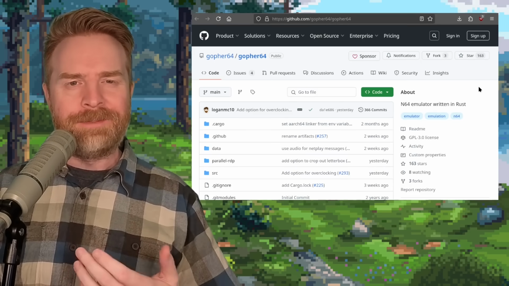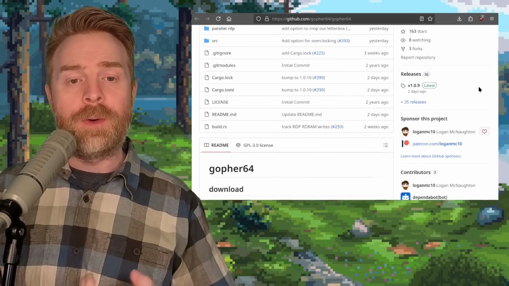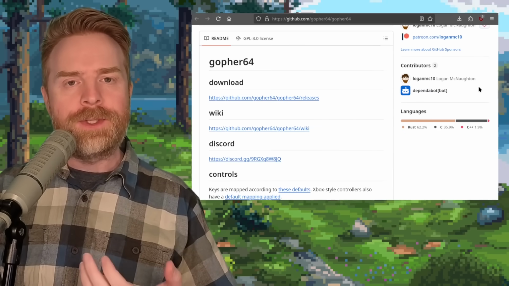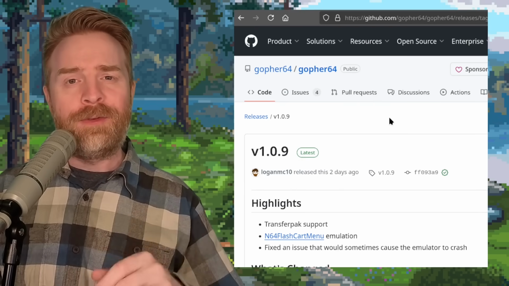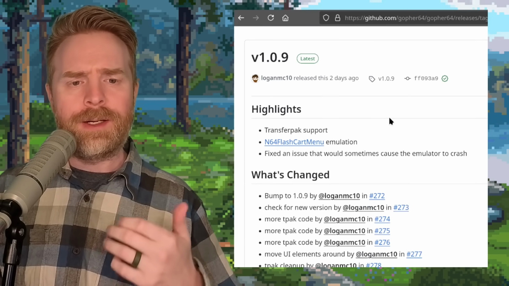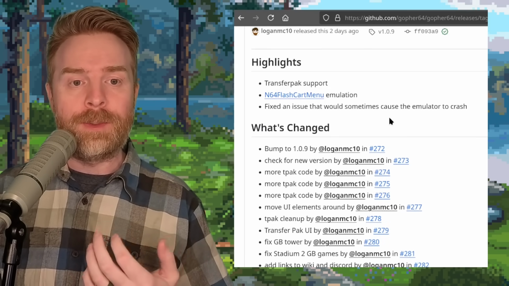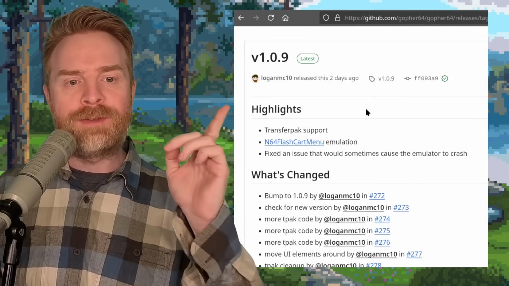But moving on, and next up, we're talking about Nintendo 64 emulation with Gopher64. And Gopher64 also got a brand new update. So at the time of filming, version 1.0.9 is the latest update. This emulator is pretty active, and as for what's changed, there's a bunch of fixes and brand new implementations. There's now transfer pack support.